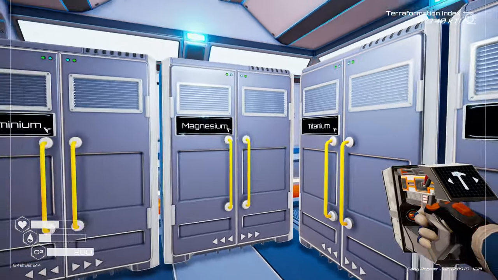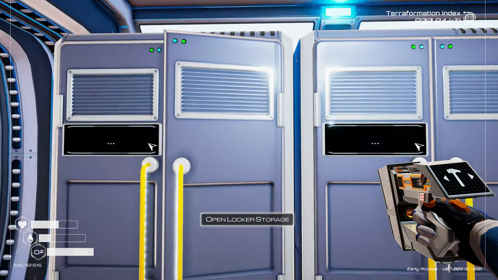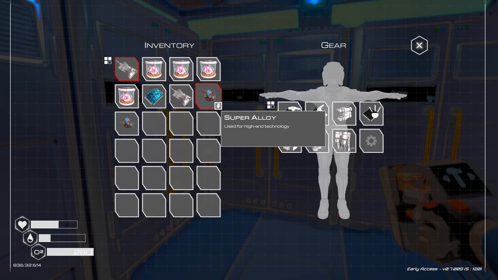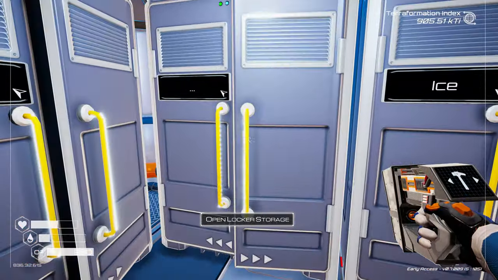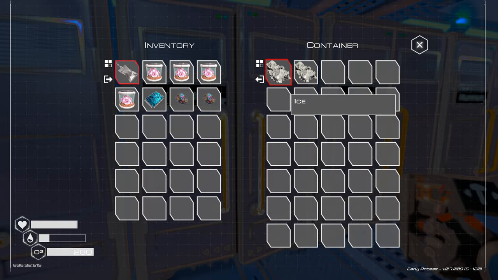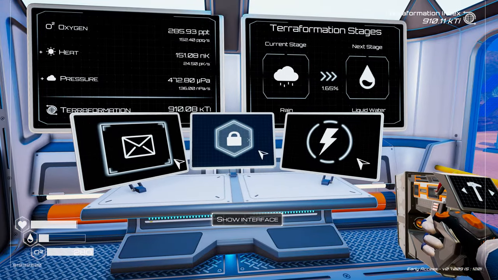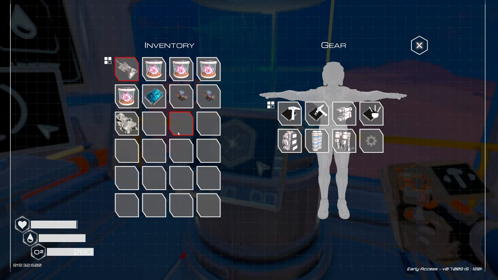Okay, so I've got iron, titanium, magnesium, aluminium, silica, ice. I don't know what else I need right now. I guess super alloys, maybe. Oh, I need to drink. Where's my water? I don't have water. Maybe I should go grab all that water supply I've got over there and store it in a box. That could be ideal. Right, where am I going here? Water. Grab you. Drink you. Bada bing, bada bosh.